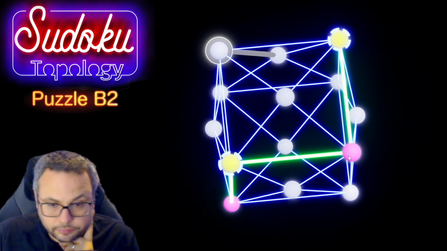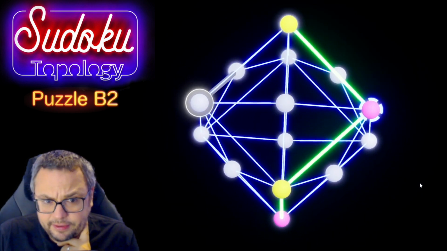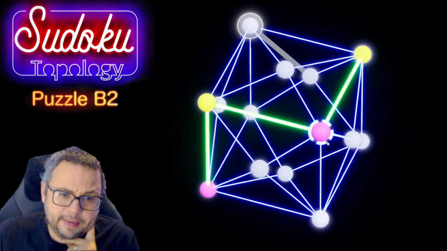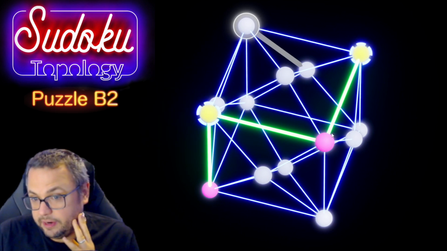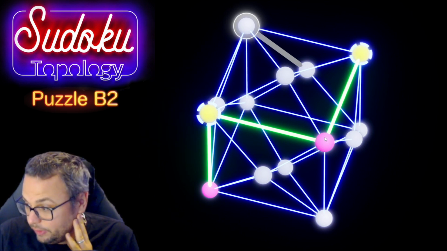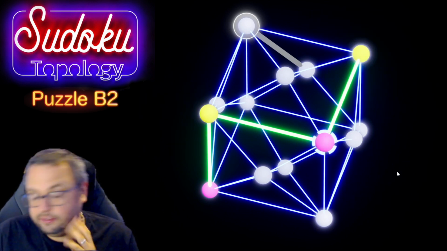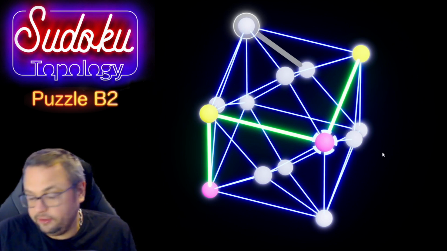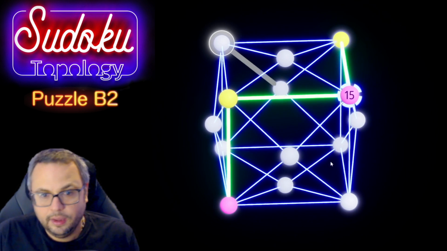Now that actually makes this cell always a 1 or a 5, because if these are 1, 2, then in particular this number needs to be 3 away from both 1 and 2. It can only be a 5. And if these are 4, 5, this needs to be a 1 because it needs to be 3 away from both of those. So this is always a 1 or a 5.